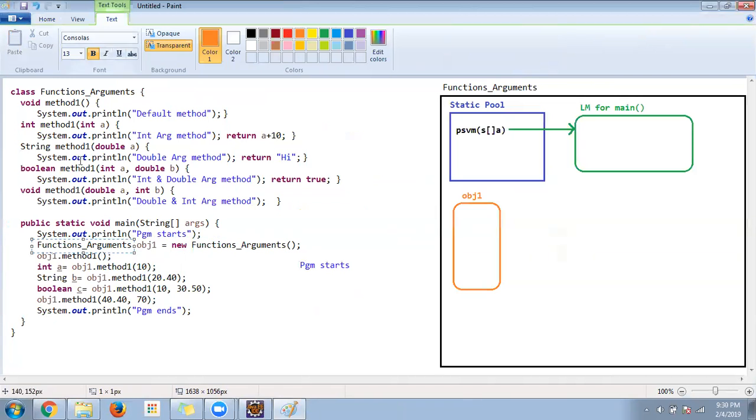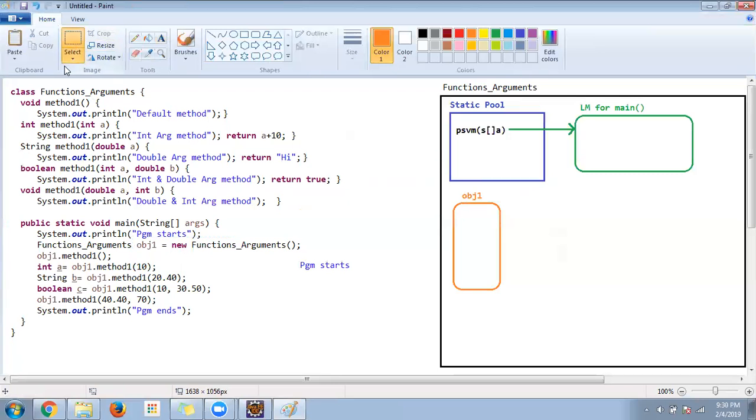So it loads all the global members. It can be static or non-static. It can be a variable or it can be a function. It loads all the members to the object. I already told you static members will always be taken from the static pool, so it takes the main function there. Then all the non-static members will be loaded.